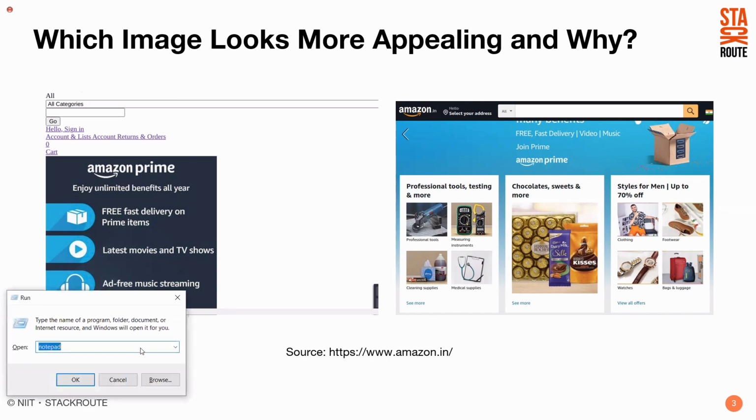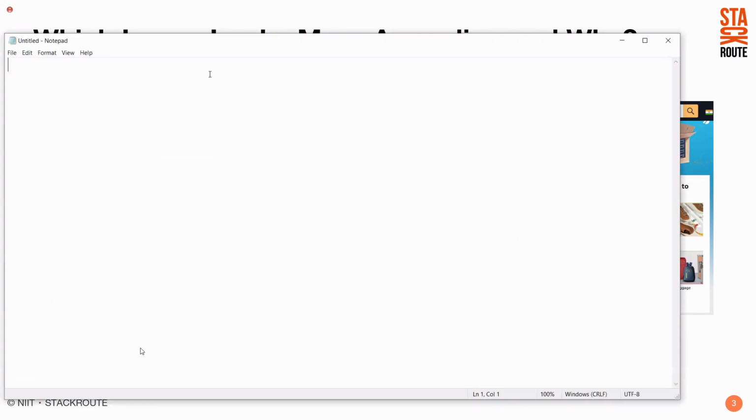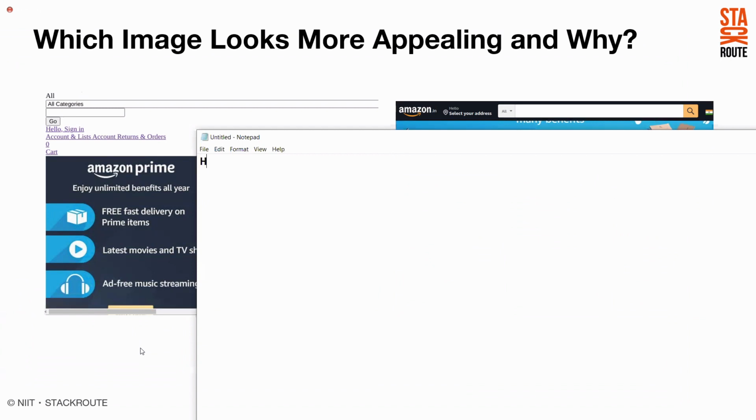Okay, let me put it more simply. So let me take a house. If you take the bricks, wood, sand, clay, cement, I can relate these to all the HTML elements.